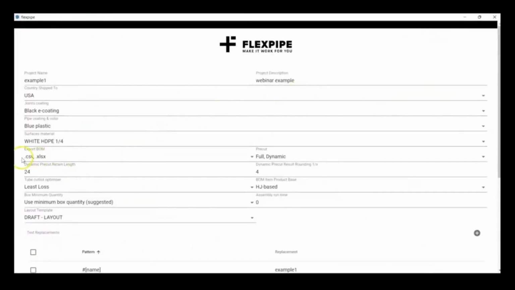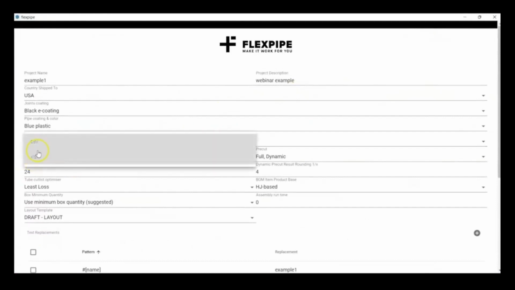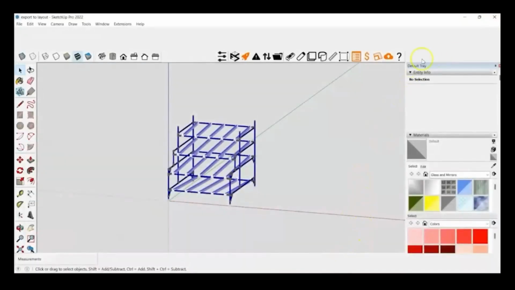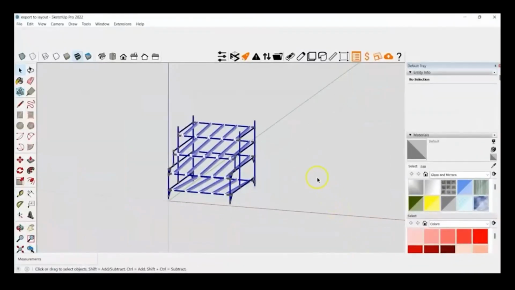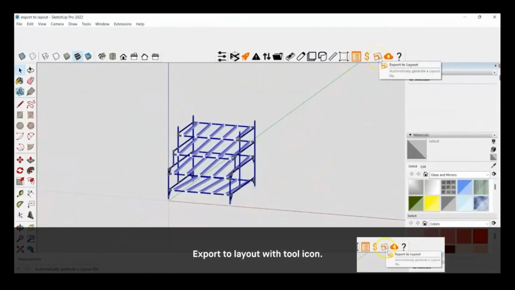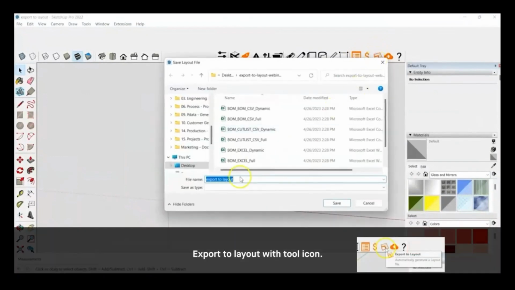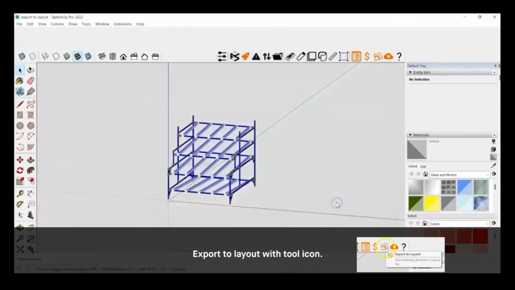If we look at the information here in the preferences tool, again, we want to make sure that we see those two different files available or highlighted, activated, whichever way you want to reference this. This is making sure that we see those available so that when we generate the layout, we can now drag and drop that bill of material into our layout. So again, with the bill of material generated, the next thing would be really starting the process, which is export to layout. Once we click on that new tool, which is available in the latest extension, we can go ahead and click on that, hit save.